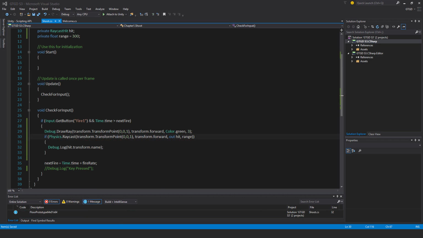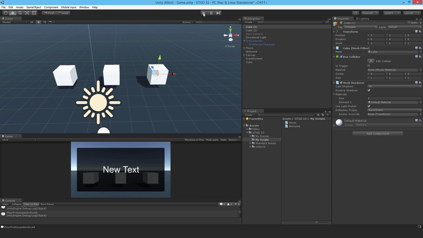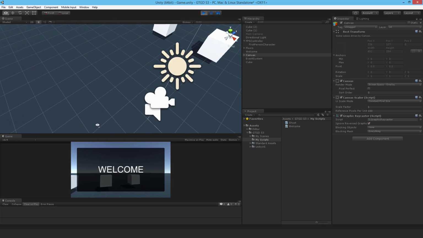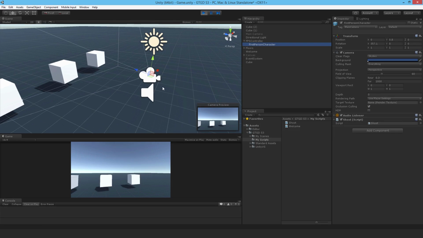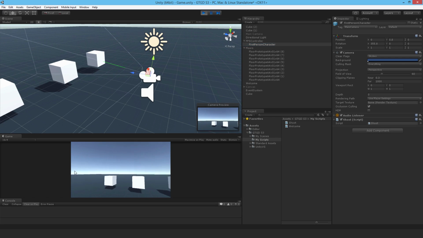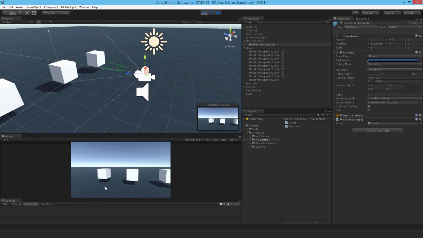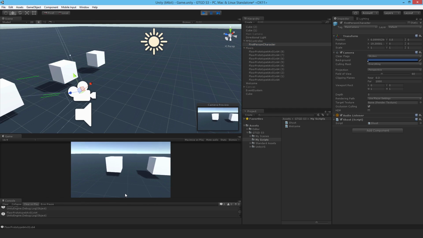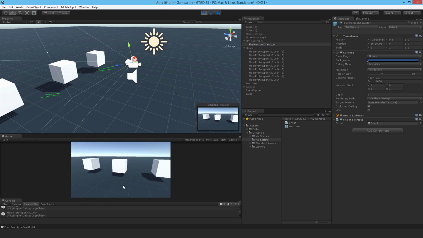Okay, and save that. And now you'll see that the Debug.DrawRay will appear 1 meter in front instead. So let me just select that, come back here, there you go. You can see it appearing 1 meter in front. And it also works again. So if it's the cube directly in front, yep, it gets struck.